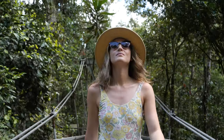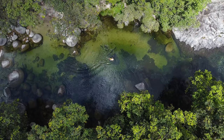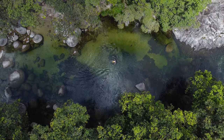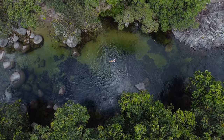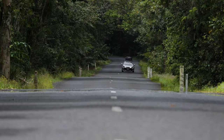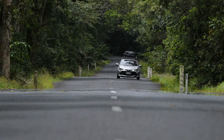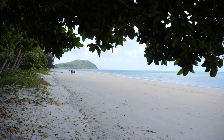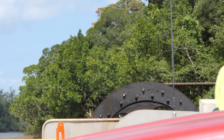Mossman Gorge has a really nice walking trail to a large gorge which you pay to enter — a shuttle bus runs you to the main area. You can go for a quick dip there but be careful as it can be a little dangerous, so stick to the calmer waters. Continuing north takes you into the Cape Tribulation area. This is really special; it feels like you're walking into an enchanted ancient dinosaur land. They have some amazing species of birds, trees, mammals, amphibians and reptiles.